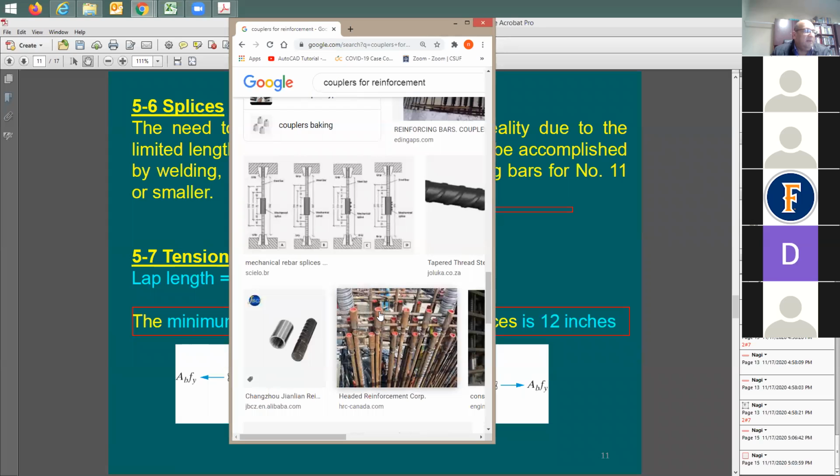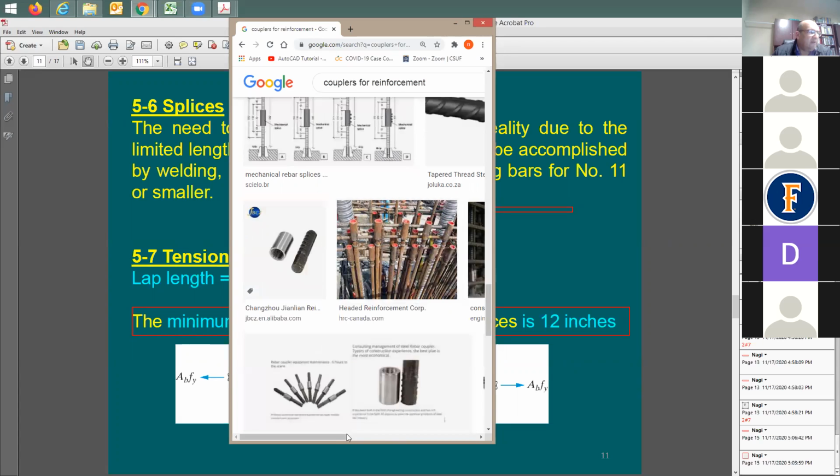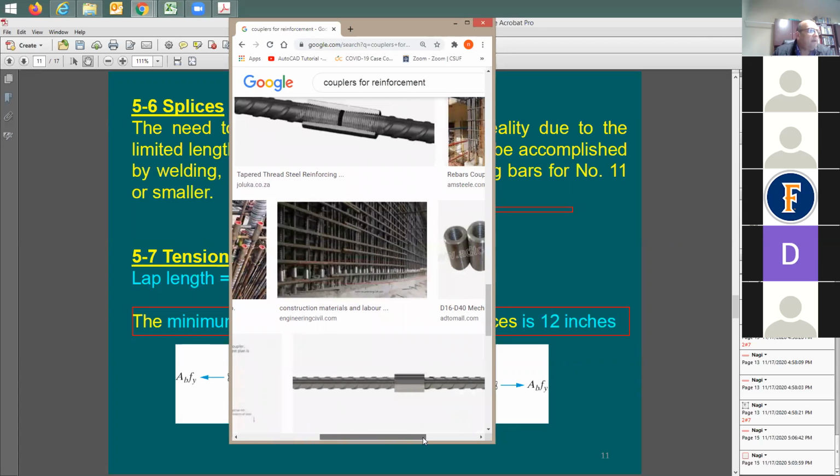See what happened? You're staggering them because you cannot. You see, you have 2 rebars right next to each other, so you cannot splice them in the same location. So you need to push one up a little bit. Otherwise, the 2 rebars are going to be coming away from each other. You're going to be pushing each other, right? Right. Yeah. This is a regular lap splice, which is much easier, cheaper, right?